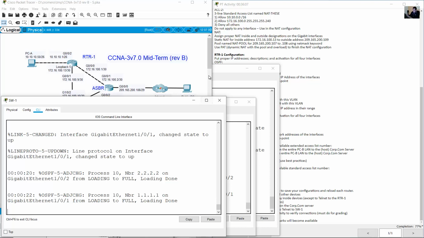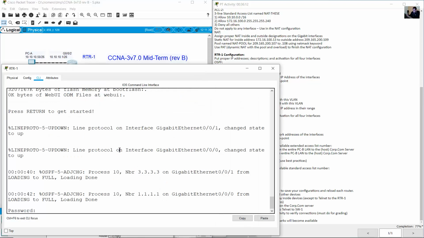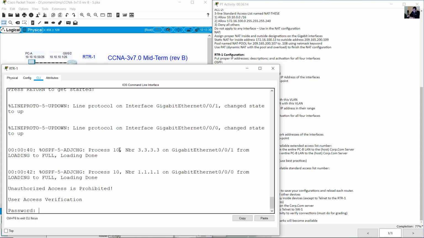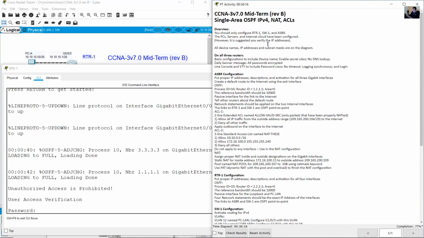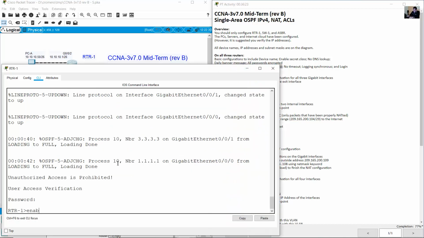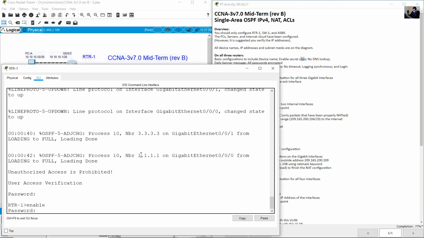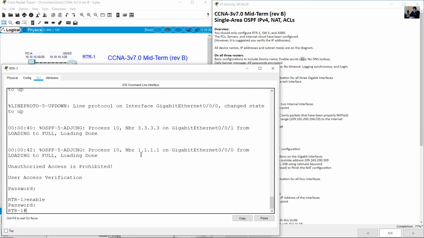Okay, go again to router 1, enter. Remember, the console password is cisco. Enable. The enable password is class, and show ip route.